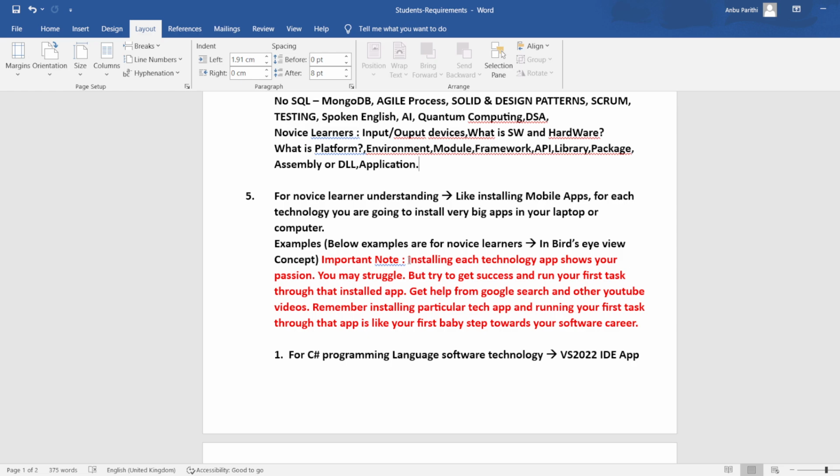Remember, installing a particular tech app and running your first task through that app is like your first baby step towards your software career.